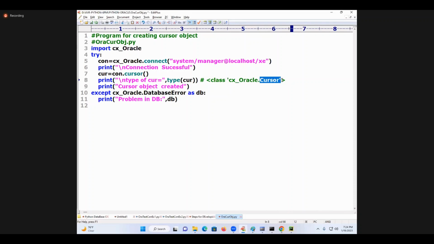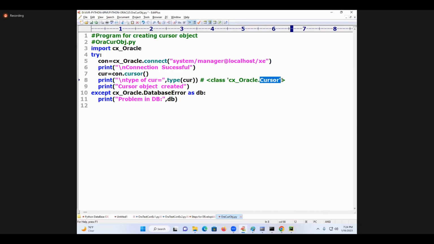So to create an object of cursor, we use which function? Cursor of, which is present in which class? Connection class or connection object. What is the syntax? Variable name is equal to connection object dot cursor of. Here variable name is an object of class cx underscore oracle dot cursor. Did you understand? Example, cur is equal to connection obj dot cursor of. Are you understanding this step? So how many steps do you know? First one, importing is done. Next, the Python program gets the connection. Next, creating a cursor object is done.